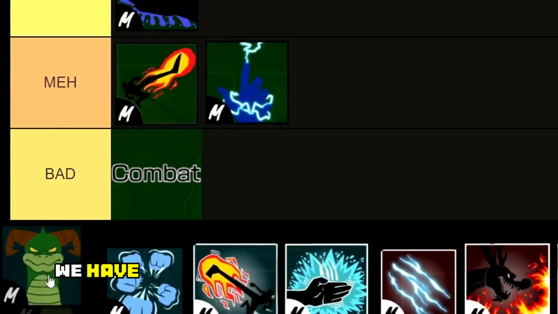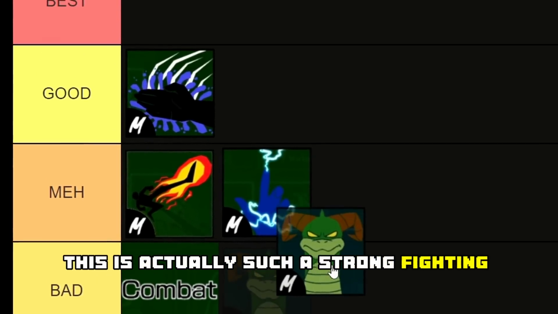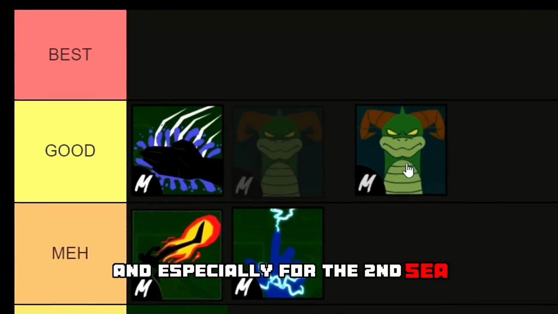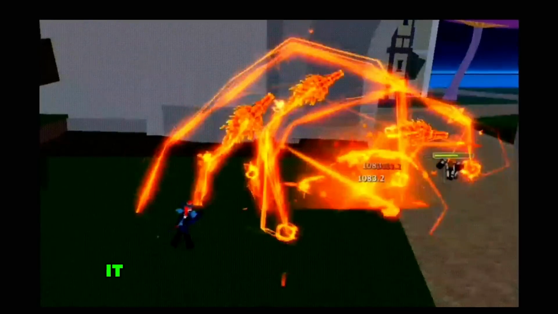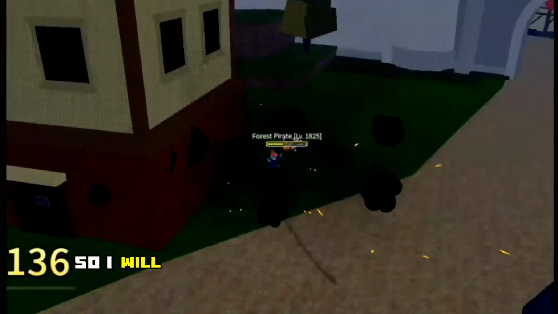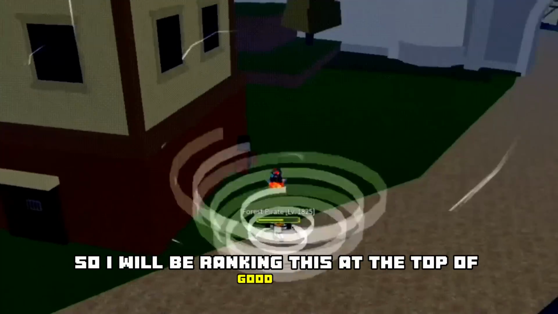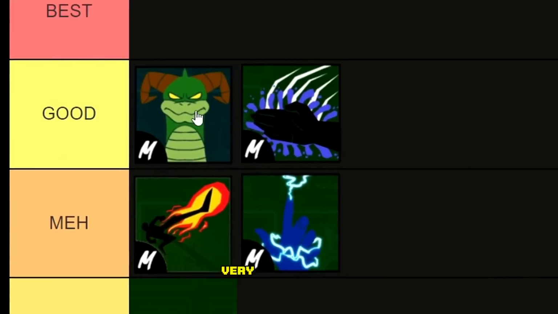First of all, we have the Dragon Breath fighting style. This is actually such a strong fighting style, and especially for the second sea, if you guys have this fighting style, it is going to be very useful. It is both very good for farming and also for PvP. So I will be ranking this at the top of the good tier. I might even put it in the best since it is very strong.